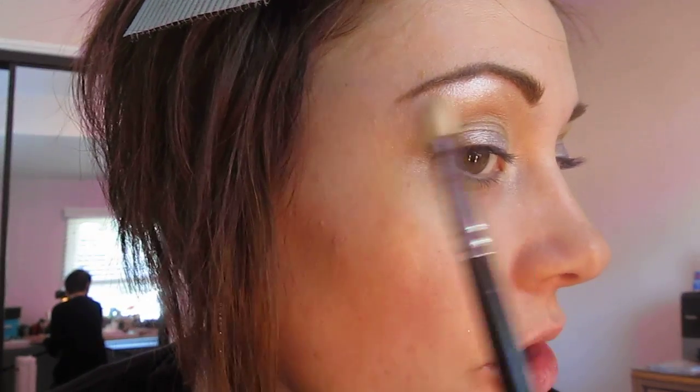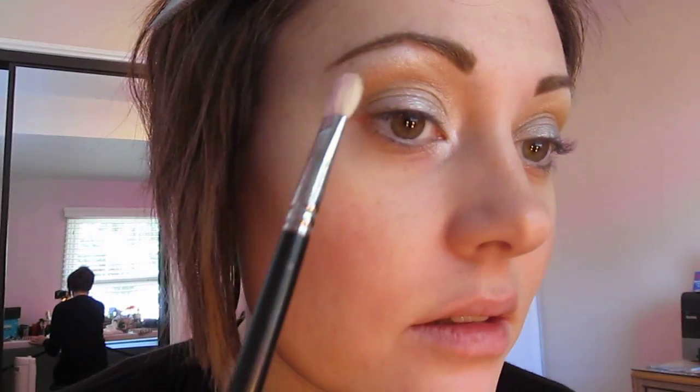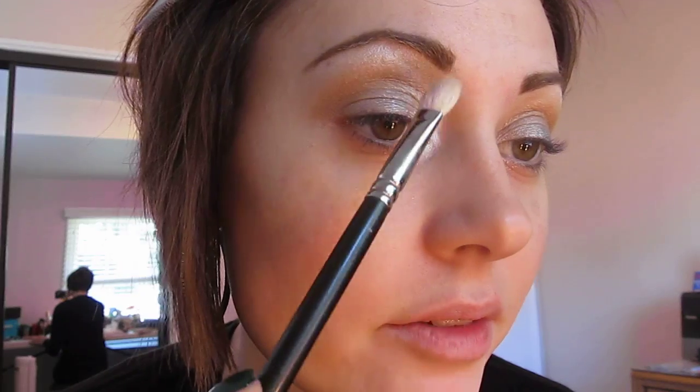Just to create a little bit of a shine, but I'm moving it back, as you can see. I already got quite a bit of shimmer from the Candlelight, so you don't need to move the eyeshadow highlight completely down on top of the crease or even completely in. It'll create a very frosty appearance. So it's not necessary. We're going to leave all this eyeshadow color open.